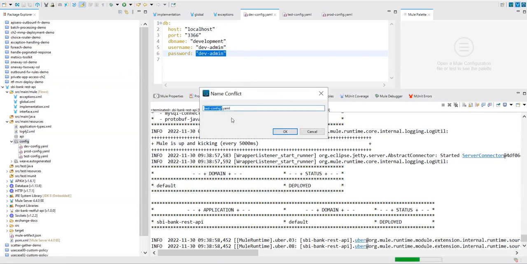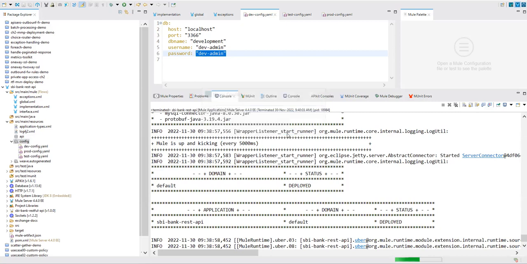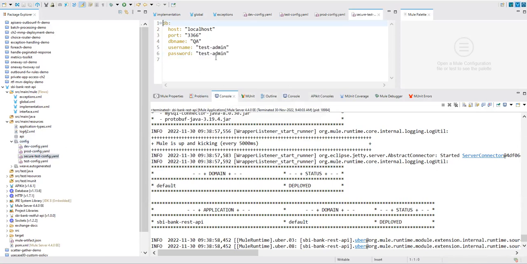So this time I'll name it secure-test-config.yaml, and this has to be the secure one.